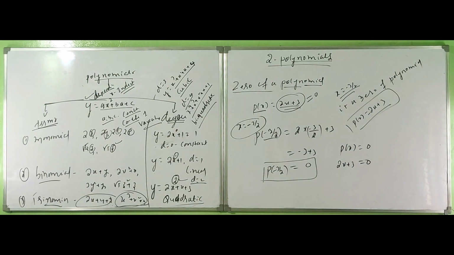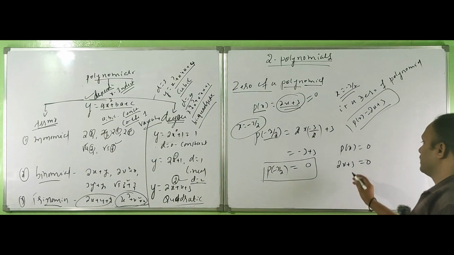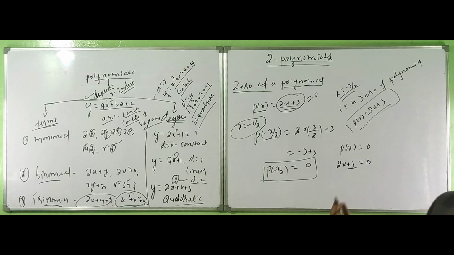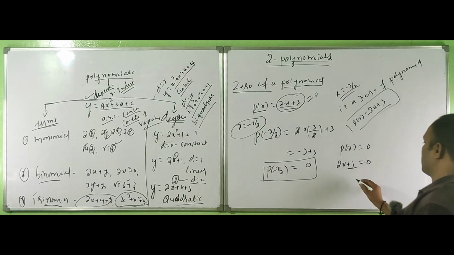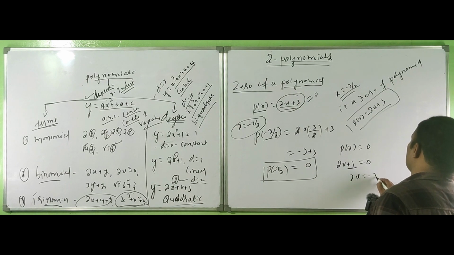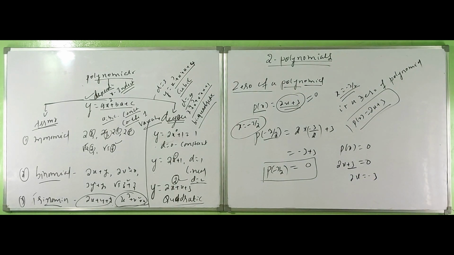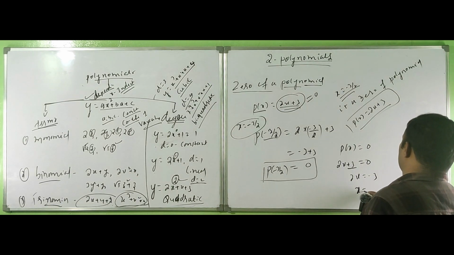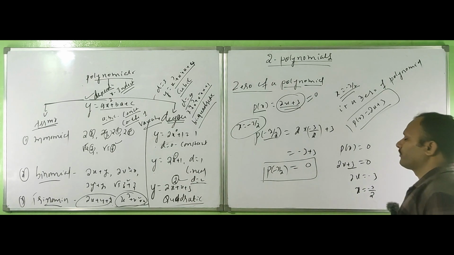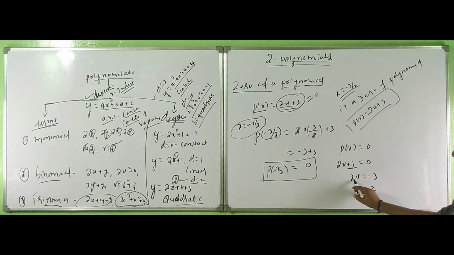Start the mathematical operations with the basic principles. The plus 3 goes to the right side and the sign changes, so this becomes 2x is equal to minus 3. Again, here 2 is multiplying, so going to the right side it becomes a division. Or that is also true, so I will follow this one also: minus 3 by 2. Here half is multiplicative, and if it goes to the right side, it becomes division. This is also one method.